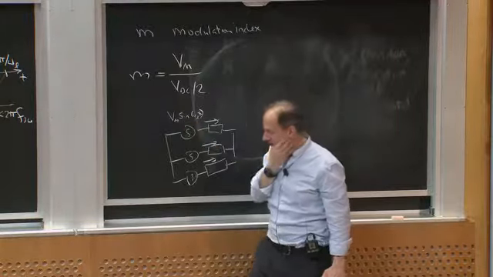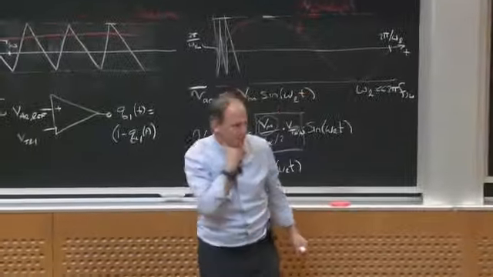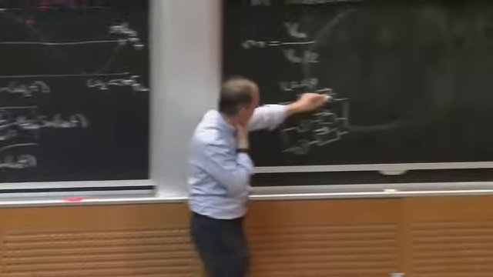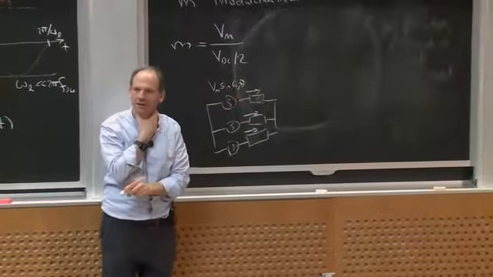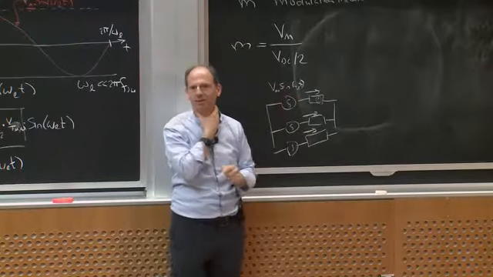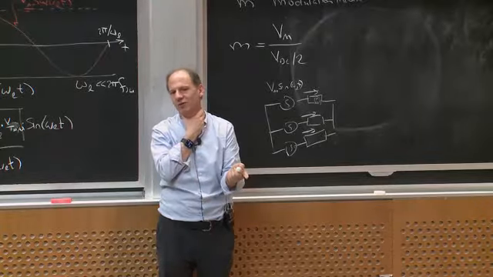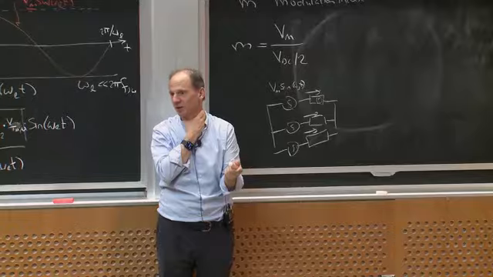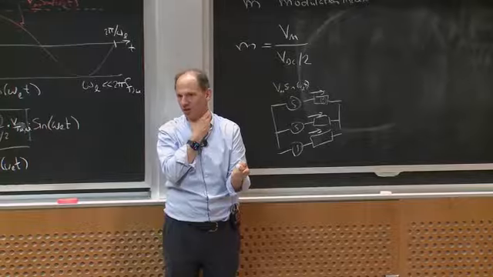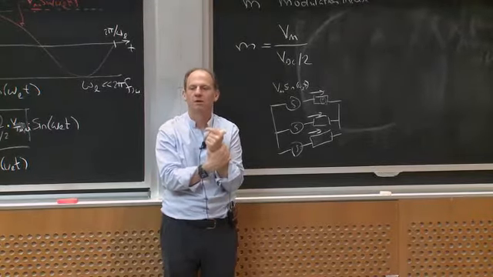Now the challenge is, eventually I run out of headroom. Suppose the internal back EMF of these motors is getting really big. So I need a pretty big voltage, V sub m, to drive current into my load. Once V sub m equals VDC over 2, suddenly I'm going to start distorting. I'm not going to be generating just sine waves. I'm going to have low frequency harmonic content in my output.